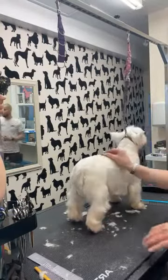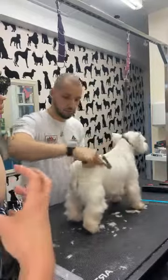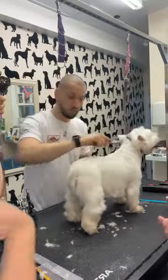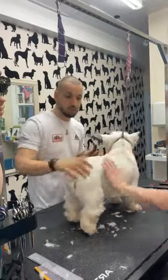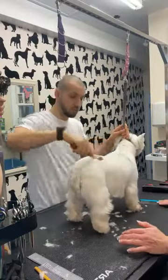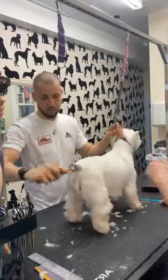I saw on a webinar once that with a Schnauzer, on white coats you shouldn't use the 7 blade, you should use a 5 blade because otherwise you expose the skin. Would you say the same thing with a Westie? I would say with every single dog, I would use a longer blade because it gives a more natural length. And if it's white, ideally you don't want to take a white dog down really short because it can get sunburn.